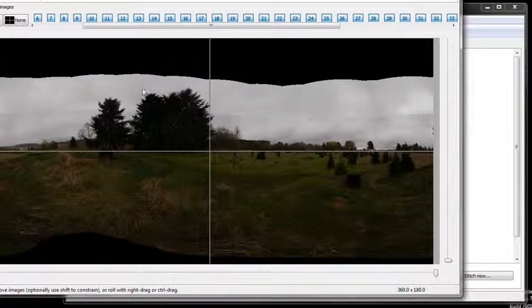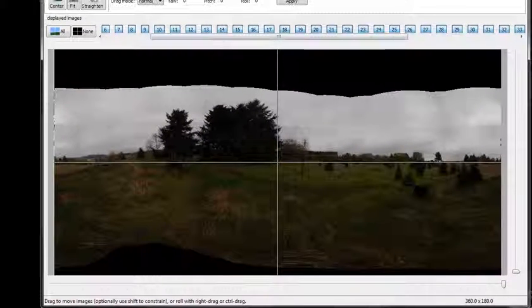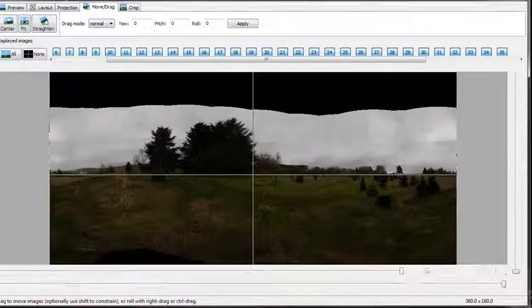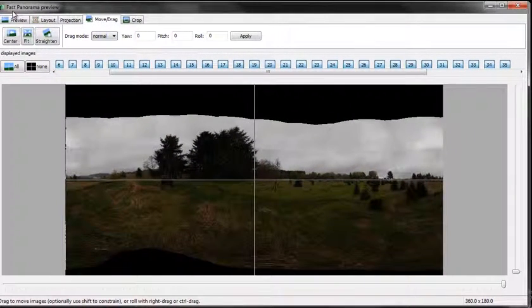Now you can see here that you can actually see the little seam marks on the ends of each individual frame. Keep in mind that that's going to be removed once we export the final panorama. And also keep in mind that this is the Fast Panorama Preview window.